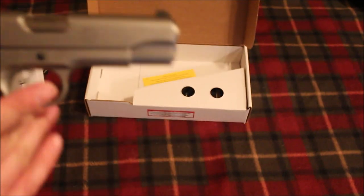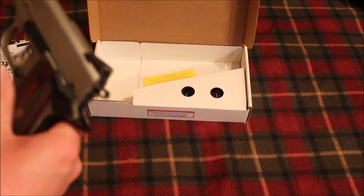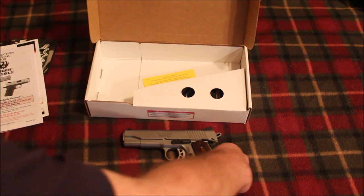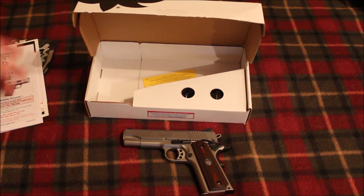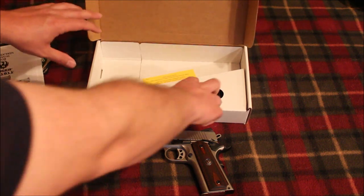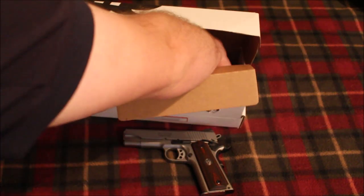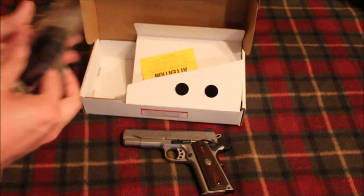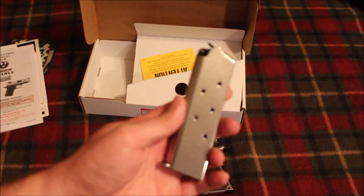And yeah, so I think it's a pretty nice gun for the money. Now, what it comes with, obviously you have the gun, has a basic cardboard box. And if you look under here, you have a second 7-round magazine. It has 2 7-rounders.